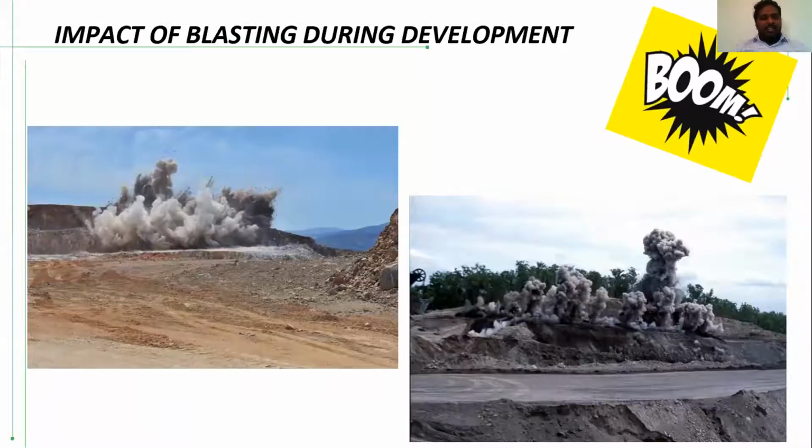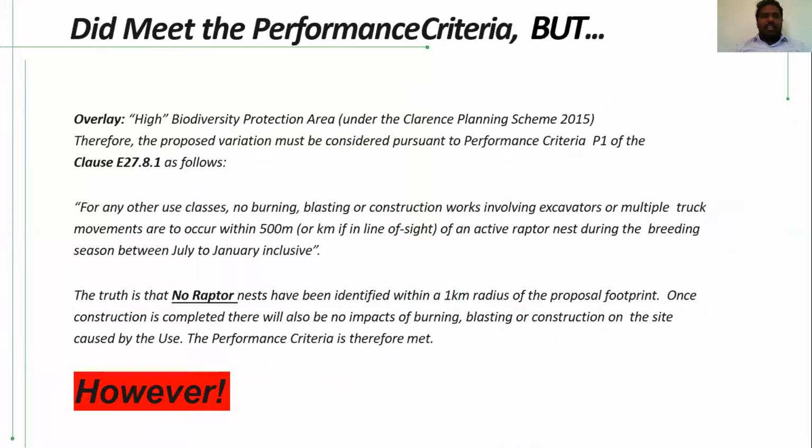Coming to the blasting impact in the area, the site is considered a highly biodiversity-protected area, and any further development needs to meet the performance criteria. During nesting and breeding season, no human activity should take place, such as blasting, in the time frame of July to January. But researchers have found that no raptor nests are within a 1 kilometer radius of this location.